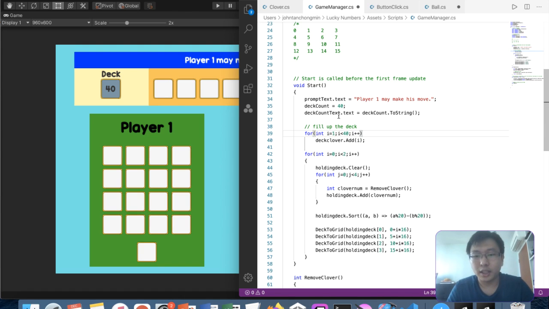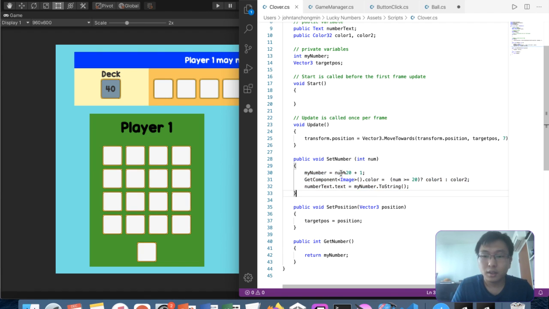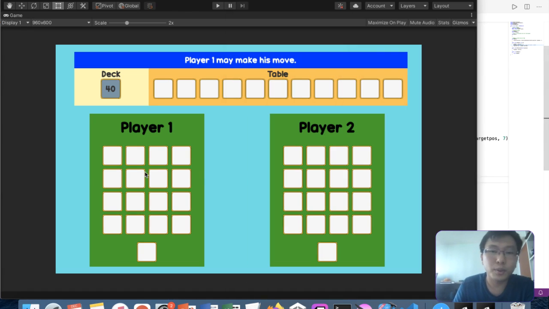Yeah, I still don't like it. I think it's better to keep the deck with the original ones. And then I will just do a minus 1 and a b minus 1. So the deck itself will still be the 1 to 40. And then over here, I just need to do num minus 1, this one 20 plus 1. And then here, if it's greater than 20, then like that. Okay, so everything here will be okay.